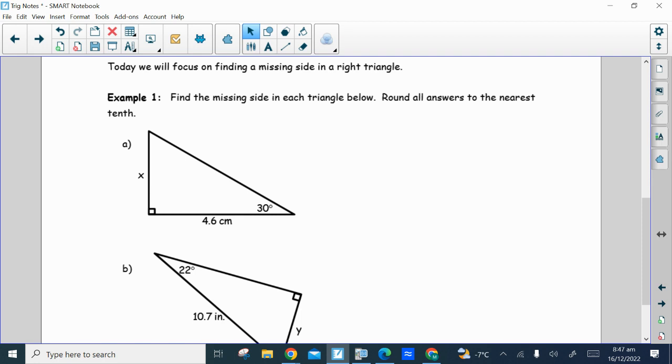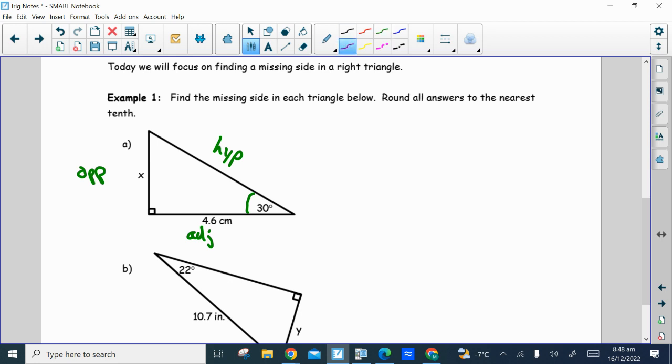And we can only use SOHCAHTOA or Pythagorean theorem if we have a right triangle. That little box out in the corner there means that that is a 90-degree angle. We always start by labeling the sides of the triangle like we have been doing. The side across from the right angle is the hypotenuse. Because we're given this angle of 30 degrees, we're going to use that to find out what x is. The side across from that angle that we're going to use is the opposite. The third side is the adjacent side. This is always our first step.